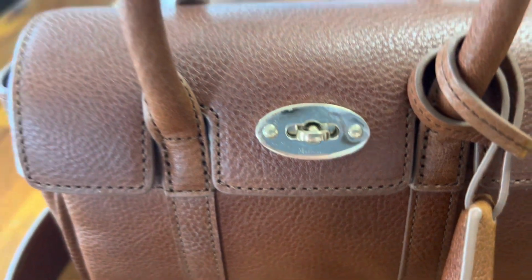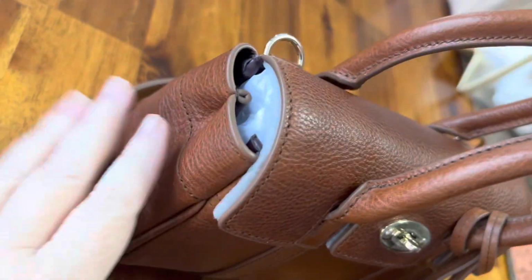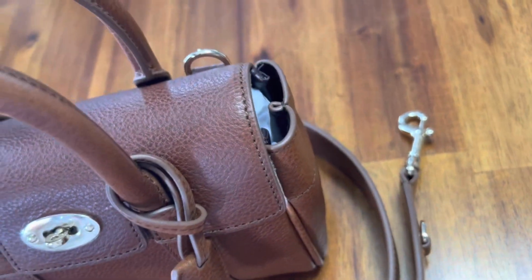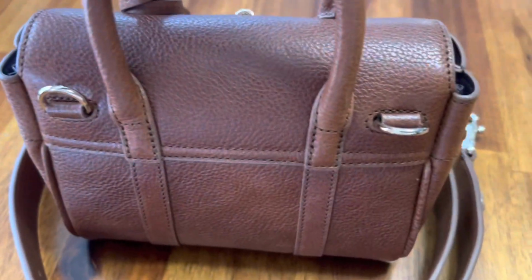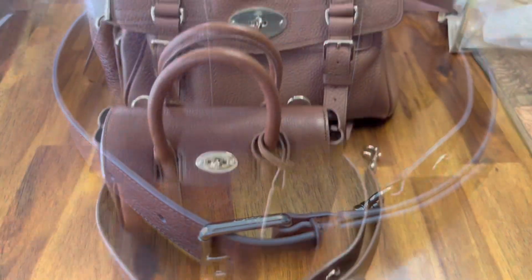I have the regular Bayswater and it looks exactly like it, but it's adorable because it's just a small version of it. Two handles. Here's my hand for a comparison so you can see how small it is. I think it's only about 7 inches wide and less than 6 inches tall, but because of the shape of it, it's a really good use of space, and I can get everything in this bag.